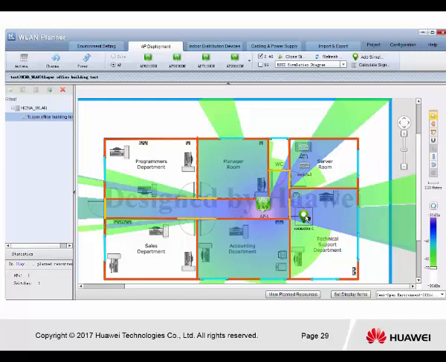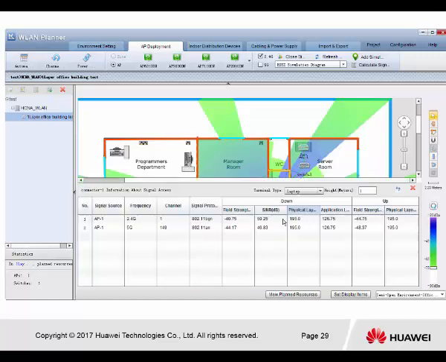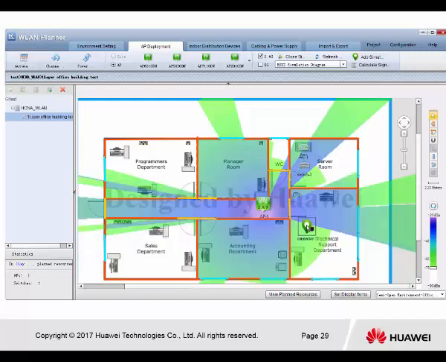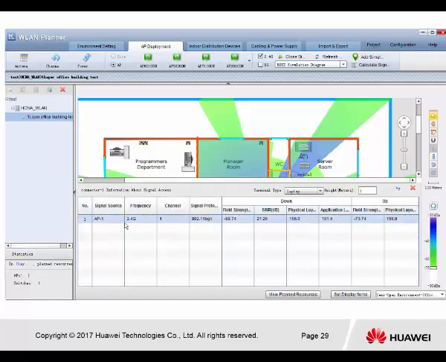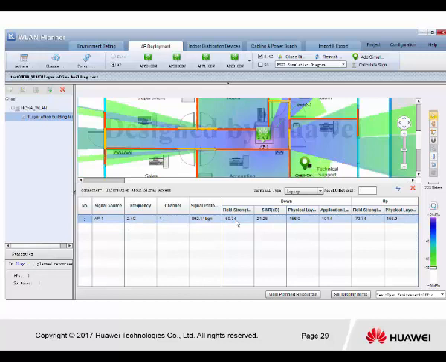When I move my PC, this is my laptop in the purple color coverage, double click. I will notice my signal for 2.4 and 5 GHz. 2.4 is -40. And the 5 is already -44. When I enter the green color area, it weakens. Now I can no longer get the 5 GHz. I only get 2.4 and the signal strength is -69.